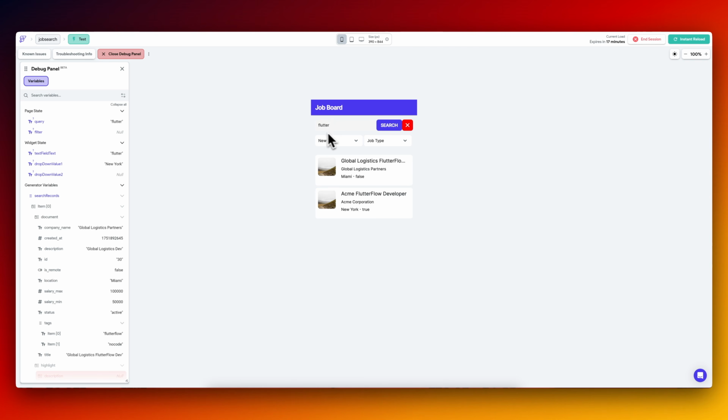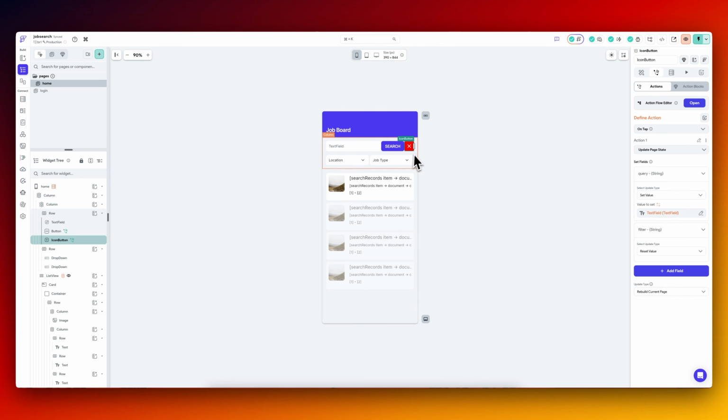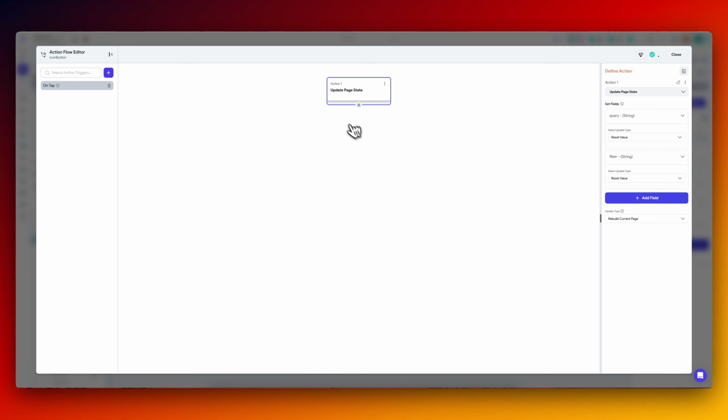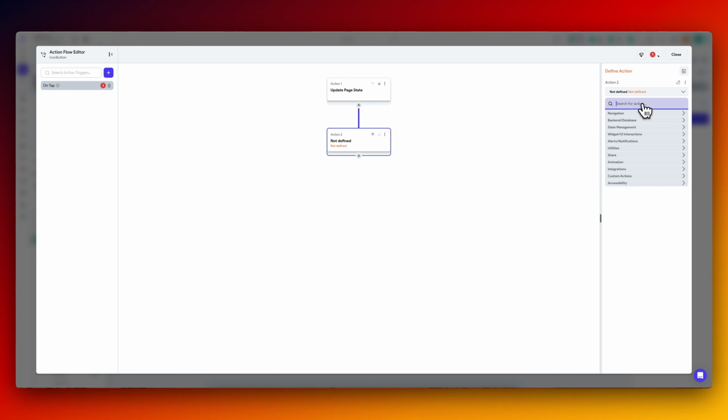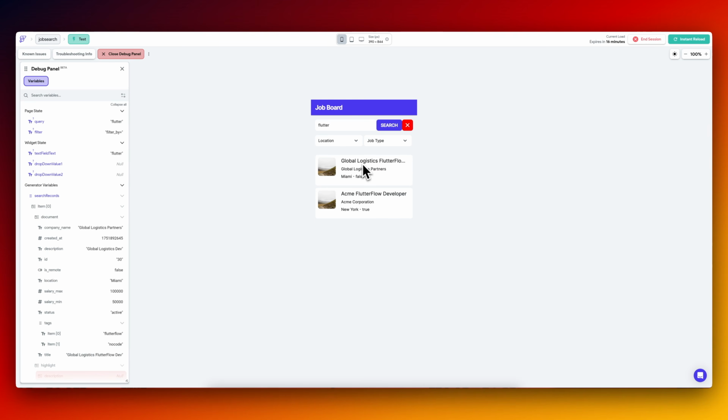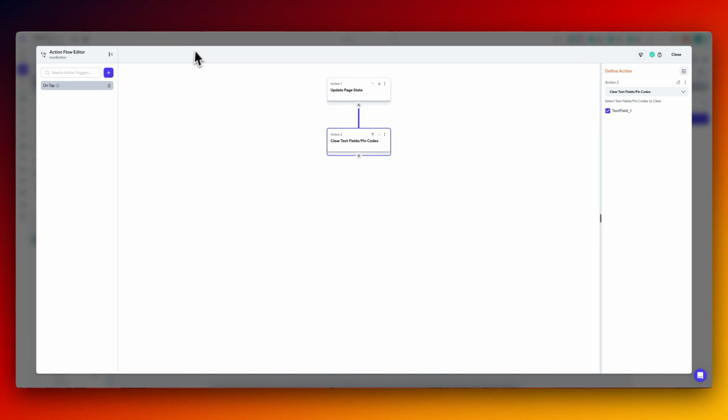Another thing that we can do is we can also clear this as well. Maybe it's a good idea. Let's go ahead and do that. Set value to empty query. Just reset this, and we can also reset this. So clear text field. All right, so let's say I try Flutter. I get my data, and I do this. I'm back. Okay, so that's not a bad approach. I get this, I search this, now it's that, clear that, and it clears everything. So that's not a bad thing. That's a nice little approach to fix that issue.